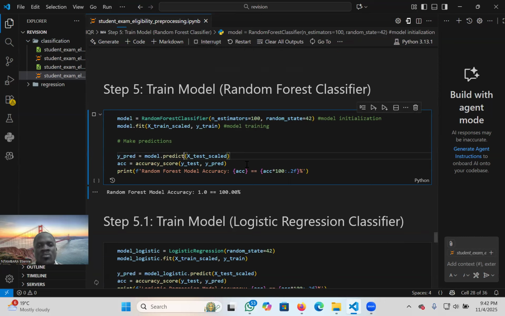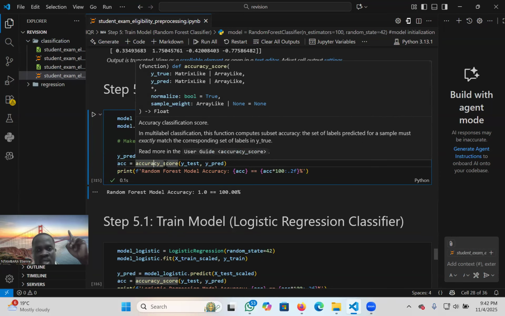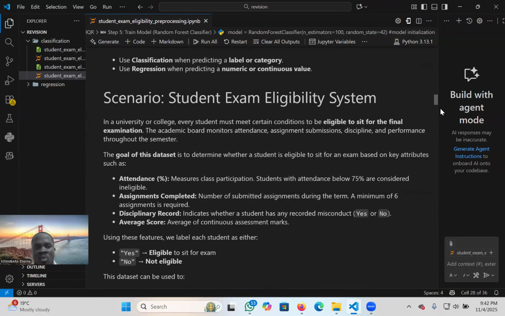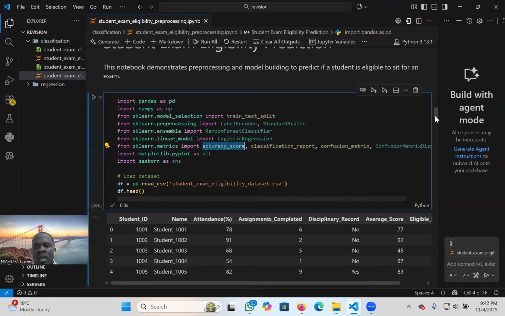For classes, we pass X test scaled, the one we scaled. Then to measure the accuracy or the performance of our model, we define this variable equal to accuracy score. This is the metric we imported in the first cell.